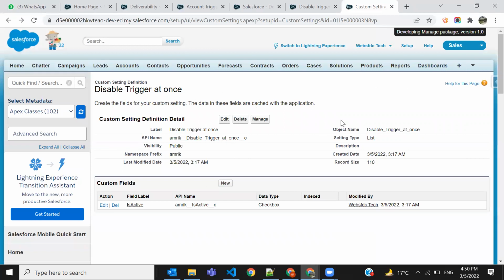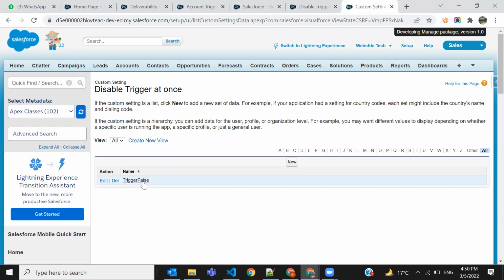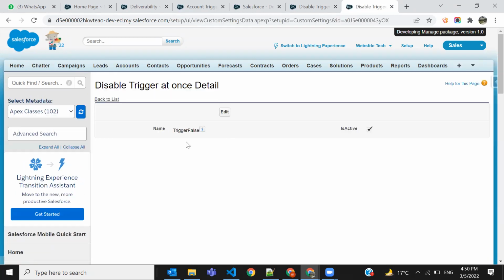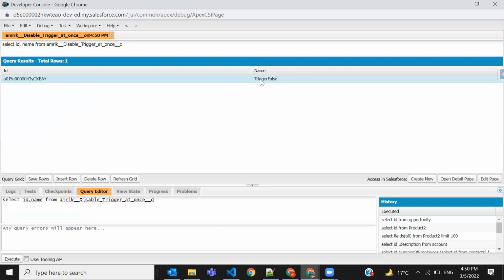Everyone will go to a custom object and can directly delete the records. But this is not that kind of record which we have at the object level. At the object level we have customer records, customer data. Here, this is a part of functionality. If I'm creating this record, it is not a simple record like those we create at the object level. If I'm making it false, this is not my customer record, right? You can understand this is a part of functionality. Definitely this is a record, it is my record, but it is not my customer record. This is my functionality record.